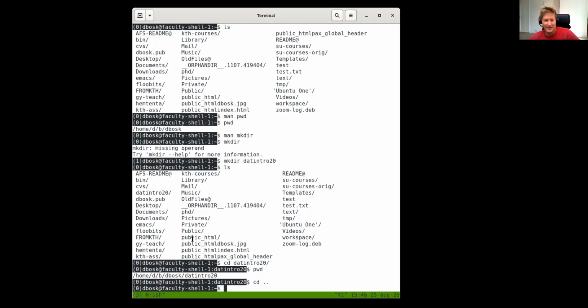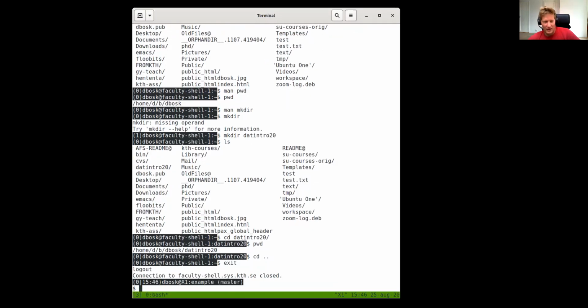The way I can keep my orientation to see that I'm actually in KTH is because I've configured my prompt here to include the host name that I'm currently on. So if I actually type exit here, we see that it changed to dbosk at X1, which is my laptop. So there I can keep my orientation.